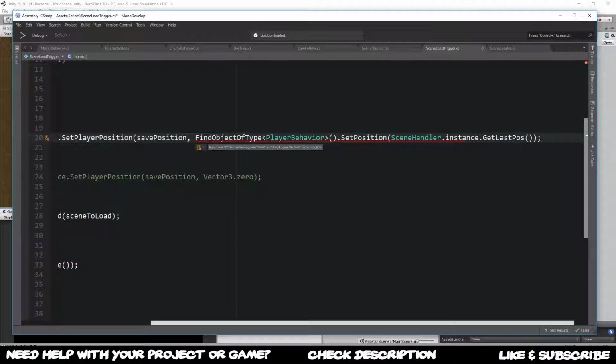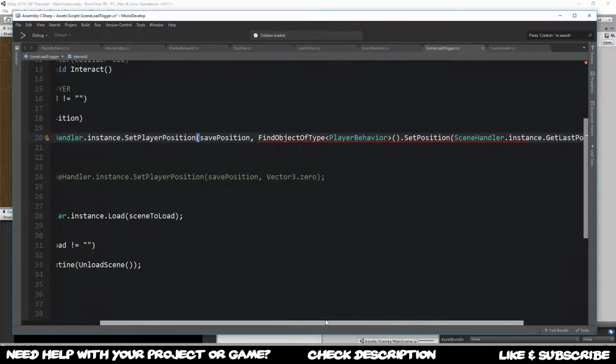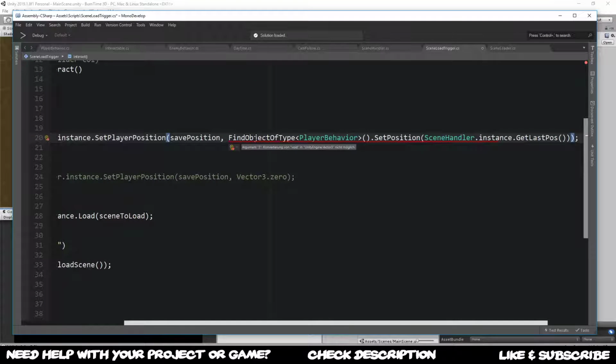Is there any parenthesis mistake? Yep, gonna need to have another one, I guess. That's that. Cannot convert the second argument into a vector. What does it need? It does need a vector, doesn't it?